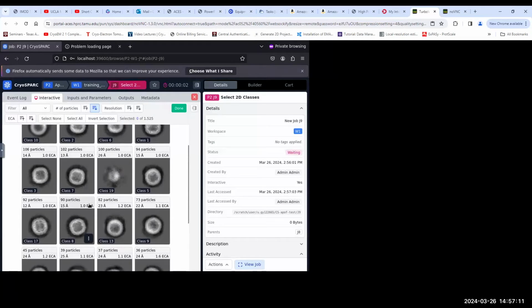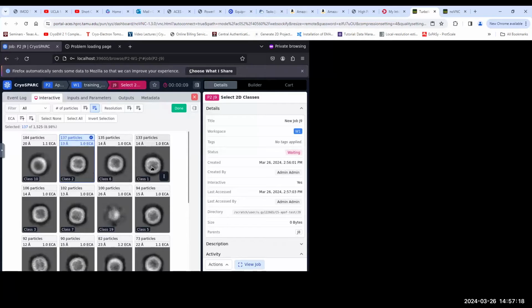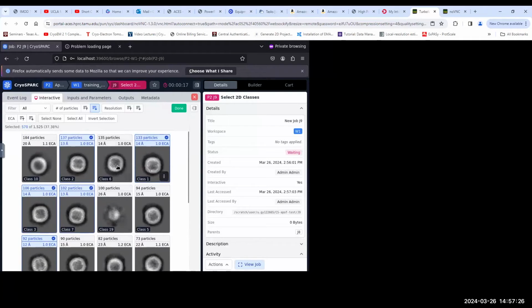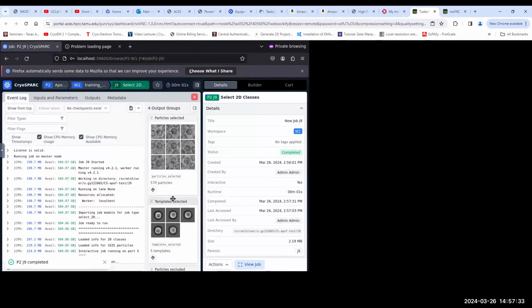Now we can select a few because they are circular, so you don't have to select everything. Let's say select 5 of these as a template. Done, because I want to use these as a template to pick the particles.